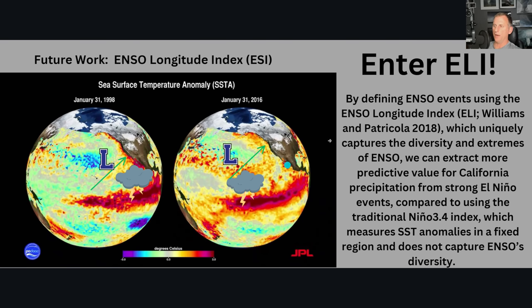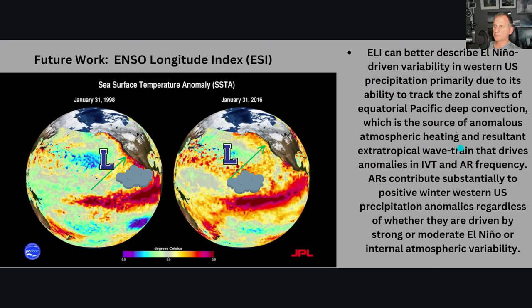That's why some people are now starting to use the ELI — the ENSO longitude index. It measures exactly where the greatest heat transfer is taking place across sea surface temperatures. That affects Rossby wave circulation, the Walker circulation, the subtropical jet stream, and the position of the Aleutian low. It can describe El Niño-driven variability in the western U.S. better. I plugged some of these numbers in for the Pacific Northwest and the signal did not change much, but it did show up better for California, making the signal a little bit clearer, especially across Southern California.